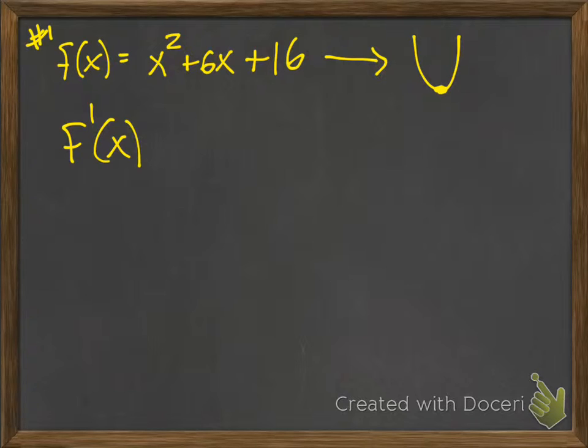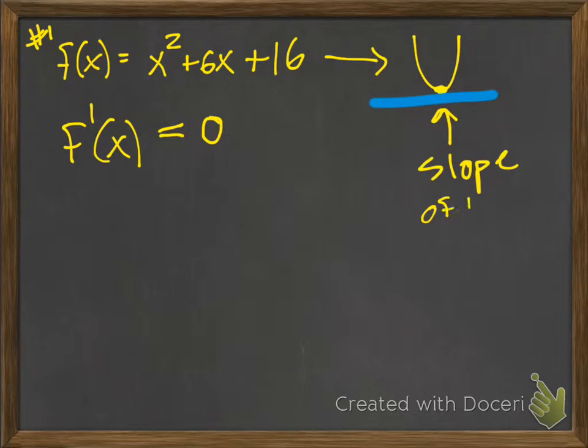You're supposed to find all relative extrema for that particular function. If it's a parabola, which it is, that x squared gives it away, there's only going to be a minimum, a relative minimum. And so the way we find it is I put a dot on that minimum there. I'm looking for that. And the way we find it is we deal with this idea that the slope of the tangent line at a minimum is definitely 0.